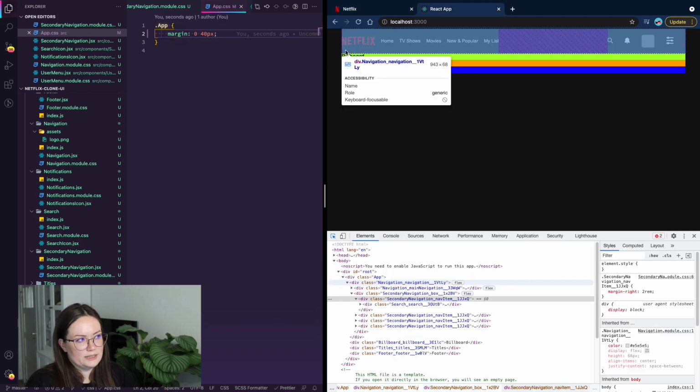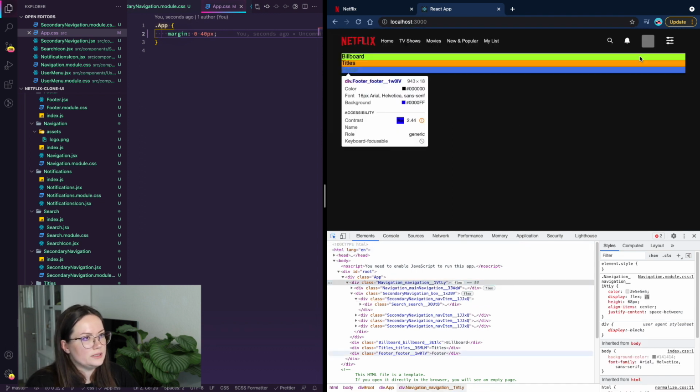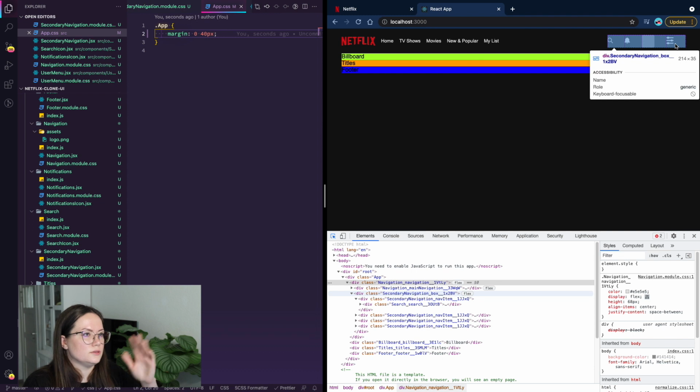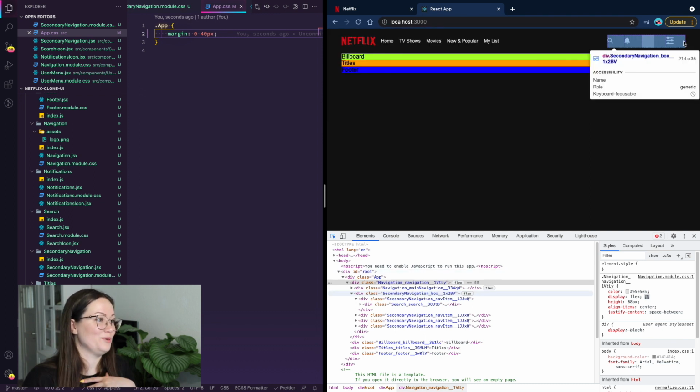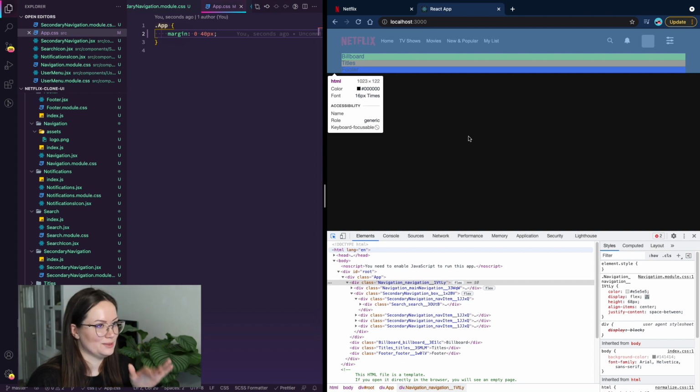Just makes sense, at least to me, more sense to have it as a margin rather than a padding. Also, another thing that I'm seeing here is that these ones are aligned to the right, but I'm pretty sure we want to align them to the left because they're like left side navigation. Is it left? No, it's right side navigation. Okay, yeah. Let's align them to this side, okay? I promise, I know right and left, but sometimes it's confusing. Plus I'm seeing in the camera where my hands go and it's just like, I'm out.